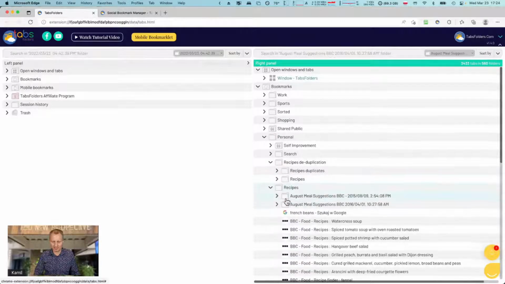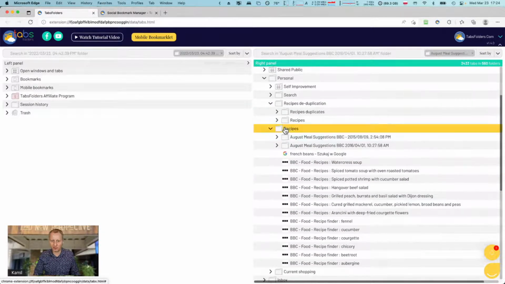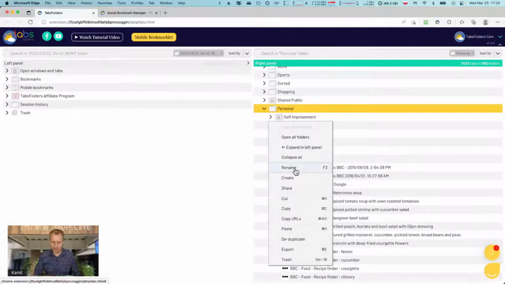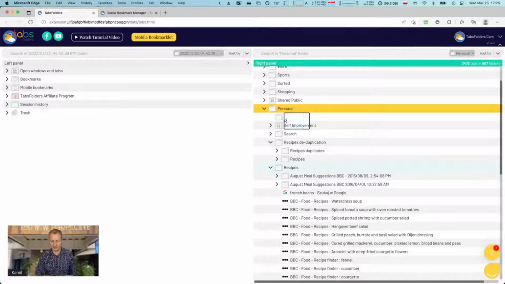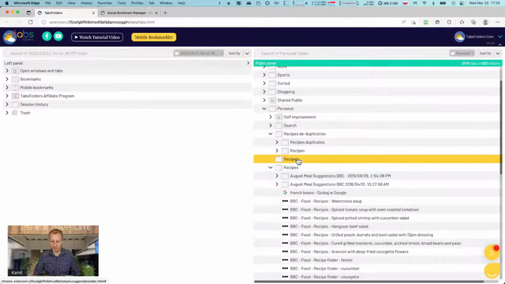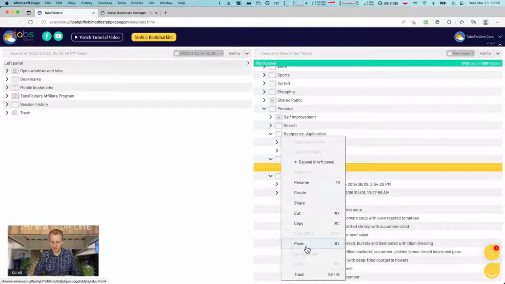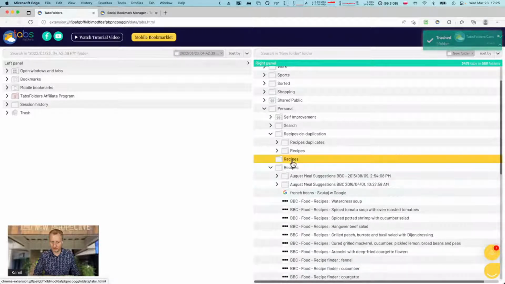So there's the recipes folder. Why don't I make a smaller folder so this will be easier? So let's create a new folder here. Let's call this one recipes 2. Rename recipes 2.